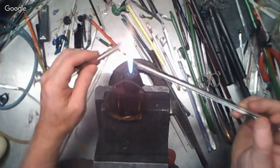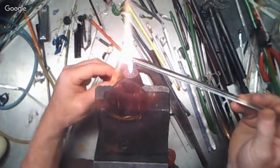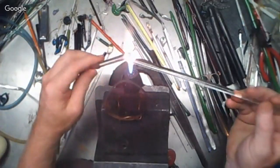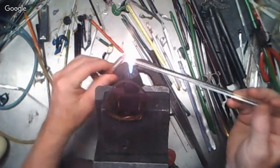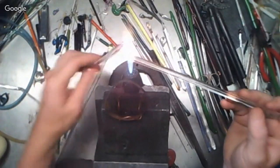Anyway, now let's get back to this. With this type of wing, again, you just sit making sure you melt enough glass in one spot.